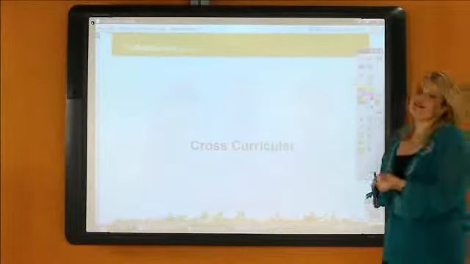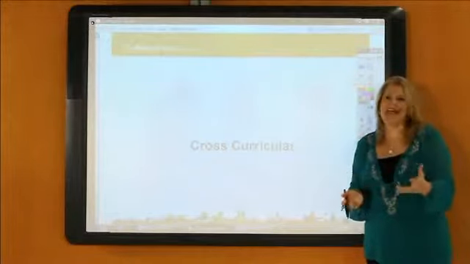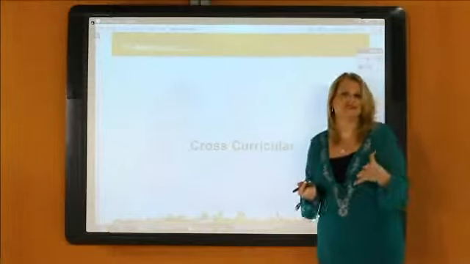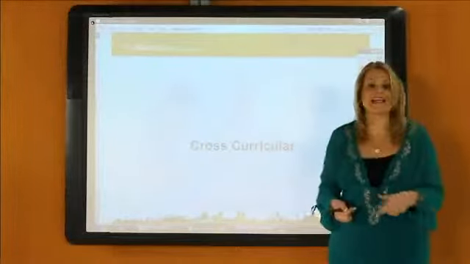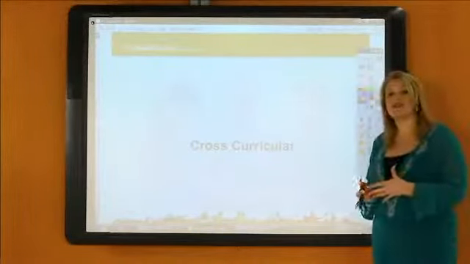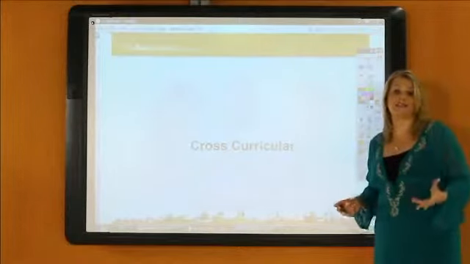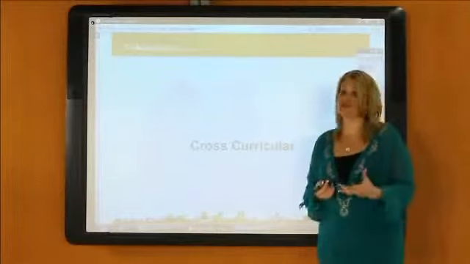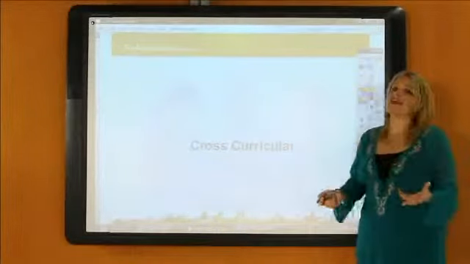Cross-curricular. Learner response systems can be used in any subject. People tend to think it lends itself to the core subjects of maths or math, English and science. But they can actually be used in any subject where questioning is appropriate. And there probably isn't a subject in the curriculum where students don't get questioned. So think outside of the box.